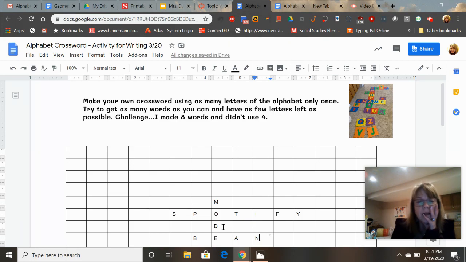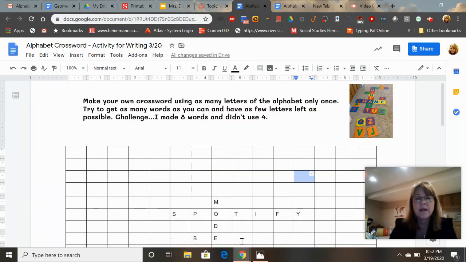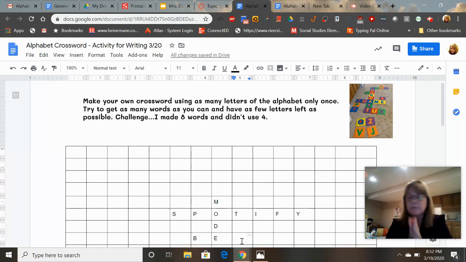Oh, which works, but I just realized if I do that, then my A and E are next to each other and I can't make a word start right here in this square. If the A is here and going down, it wouldn't work very well. So I think I'm going to try something else.